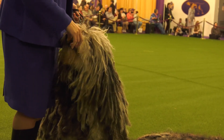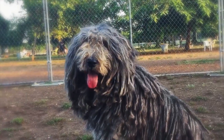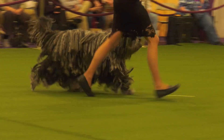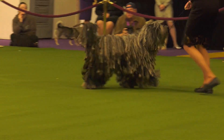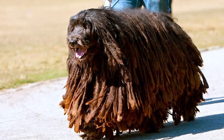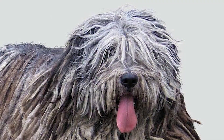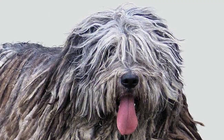Males weigh between 70 and 84 pounds, while females weigh between 57 and 71 pounds. The Bergamasco is an alert, observant and patient dog breed with good self-control and balance. This breed is suited even as a guard dog or a companion dog. The Bergamasco establishes a very close bond with its owner. Aggressive or overly shy behavior is seen as a fault in this breed though.